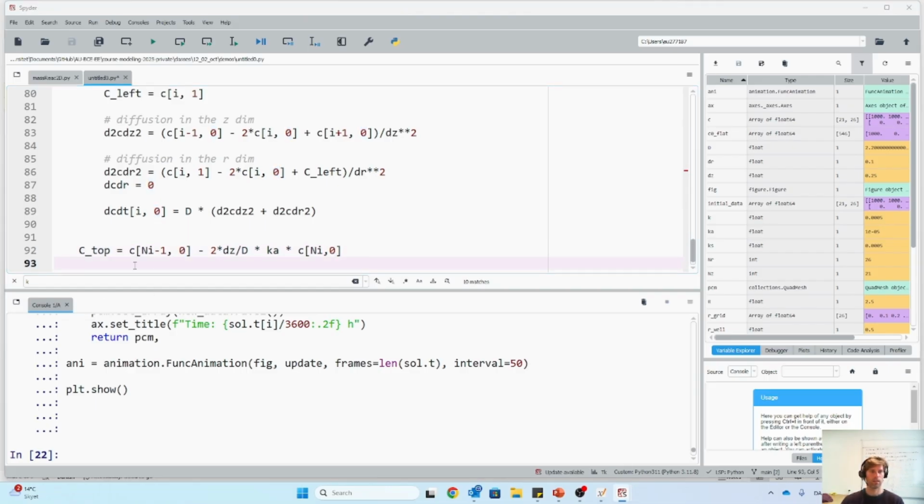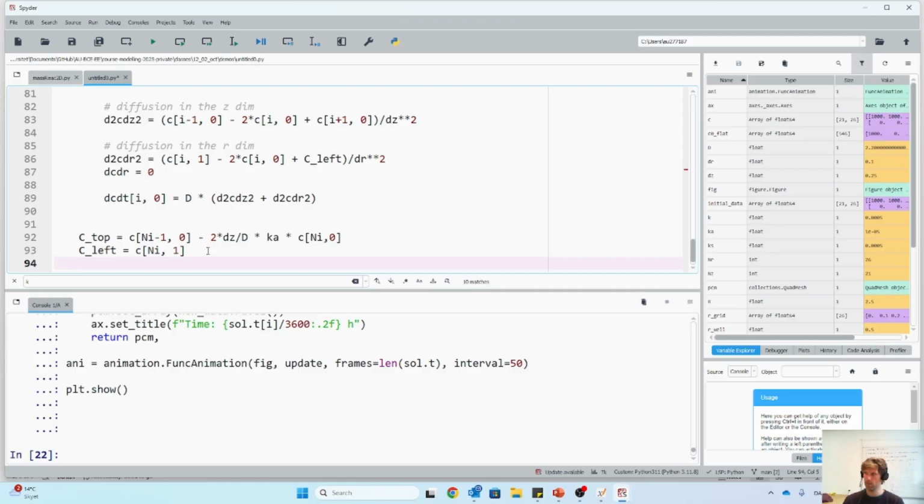Similarly, the left boundary ghost node will look like this, because C at I minus 1, which is the ghost point, must be equal to this first point right to the boundary in order for the Neumann condition to be equal to 0.